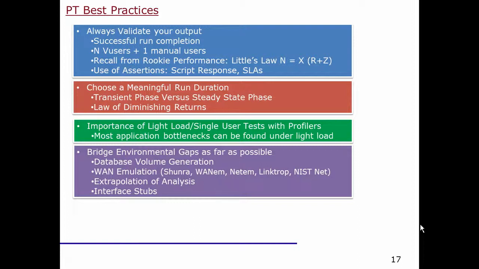How do you bridge gaps between the local area network that you use during performance testing and the wide area network that will be there in production? Well, you can use WAN emulators such as Shunra or WANM or some of the others that I mentioned here. How do you take your performance output and extrapolate your analysis? So that if you, let's say, tested for 5,000 users and in production you will have 7,500 users, you need to make a call on how the results are going to extrapolate. If you have a number of interfaces in production which you could not replicate in test, then you need to make sure that at least for the critical interfaces you provide some stubs so that they can simulate the behavior of external applications.